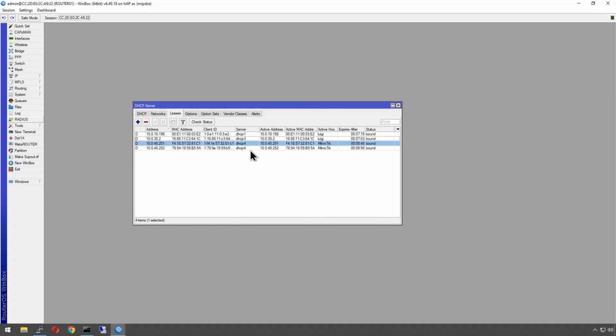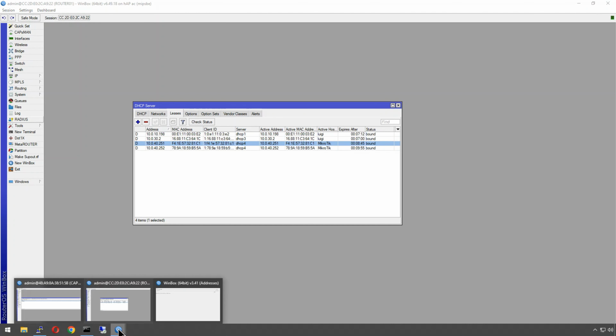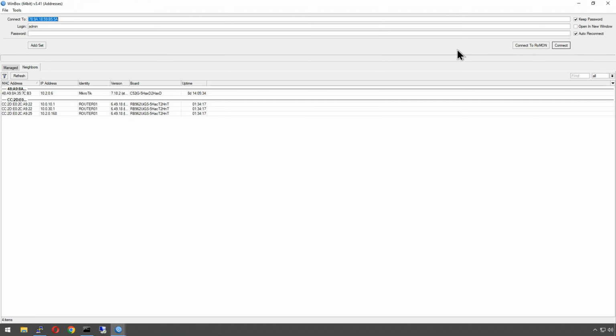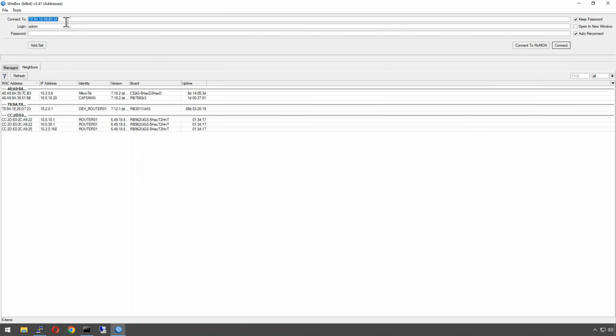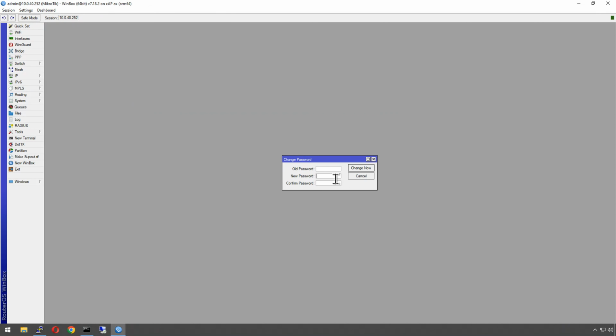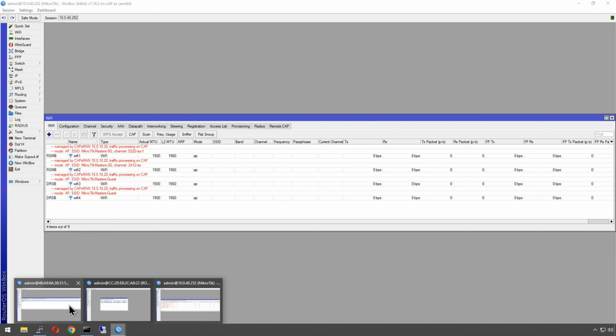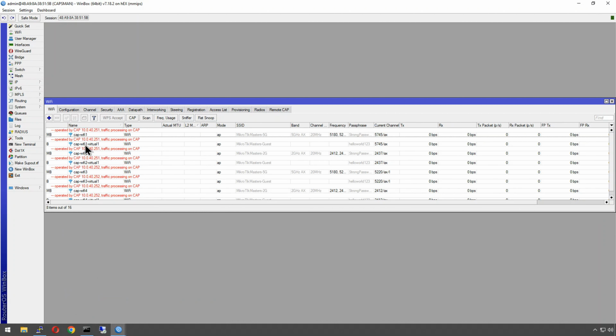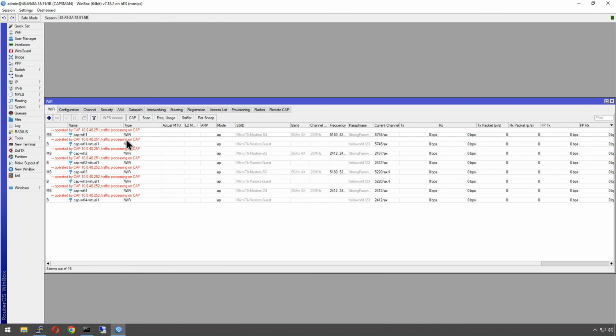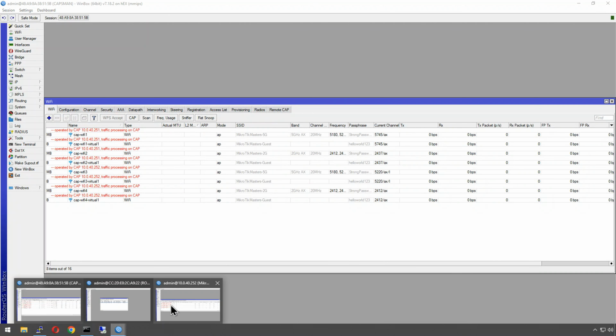And there we go. Here's our next one. Cancel. So now we can connect to it via its IP, 40252. I won't have a password on it because it's reset. Okay, we can get a Wi-Fi, and there we are. It's already up and running. Go back to my CAPsMAN controller. There we are. There's my extra one. So that was all done without having to make any changes, apart from logging in and setting the password.